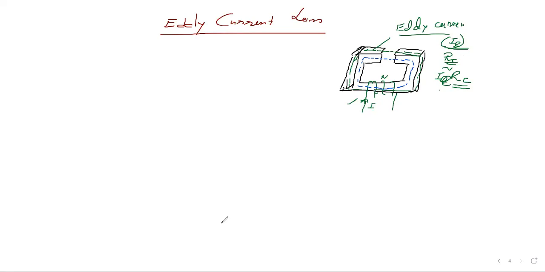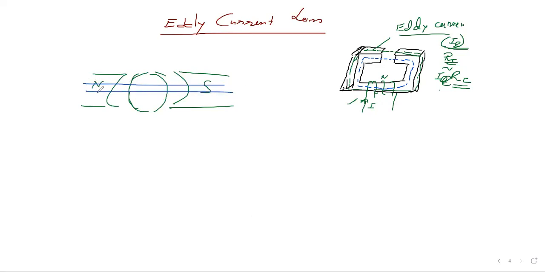Yes, sir. If you think about a structure like this, a North Pole and a South Pole, the flux is created by a permanent magnet or an electromagnet. So either this is a permanent magnet or it is an electromagnet, and a flux line is created. That flux is not only linked with the coil present in the armature core. In that armature core some coil is there.